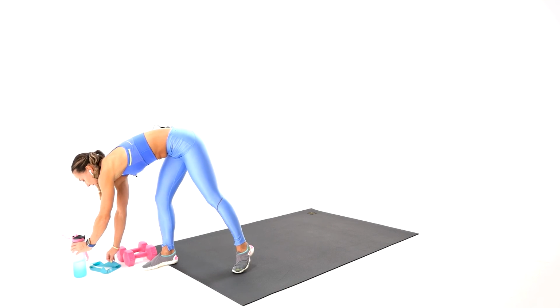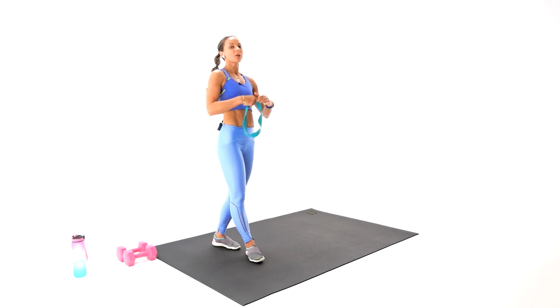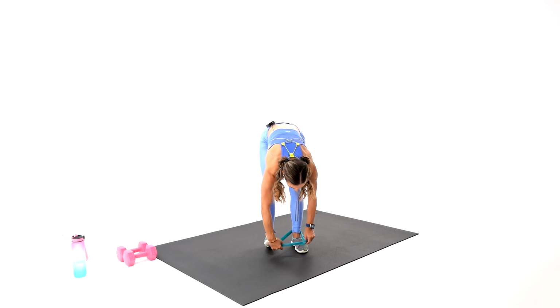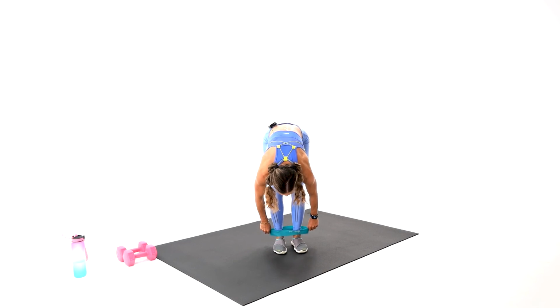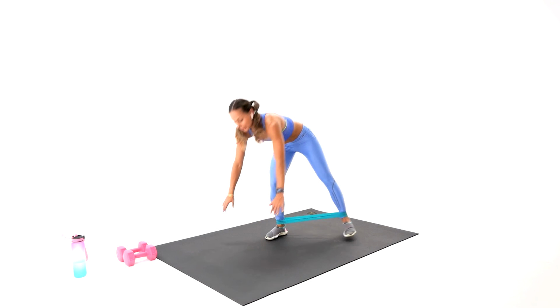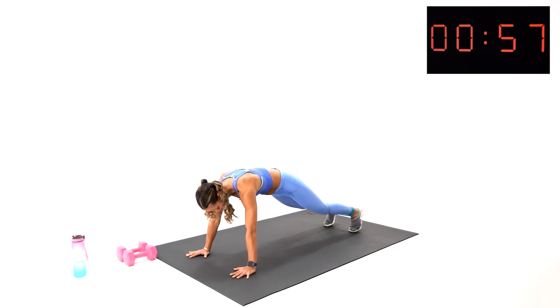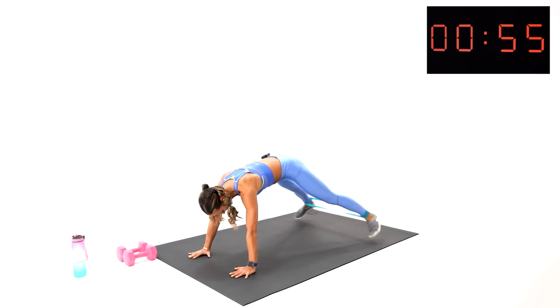You would need your resistance band for this round. Your first exercise is plank jacks. If you're not doing the jacks, guys, you're gonna go in your kneeling position and do the tap outs. Here we go. All the way, already.